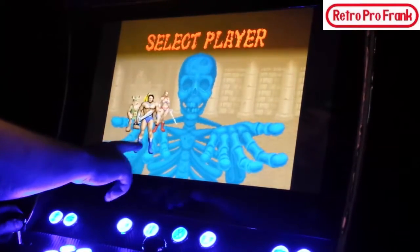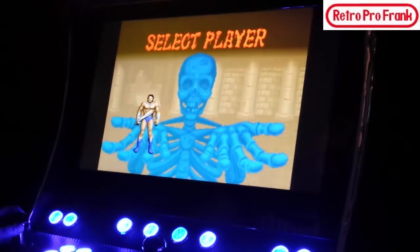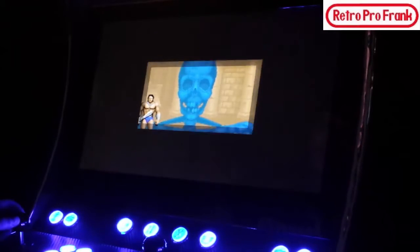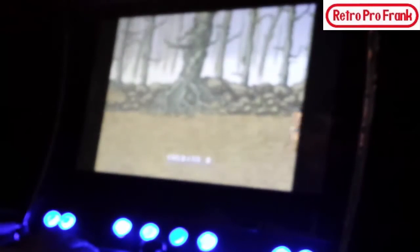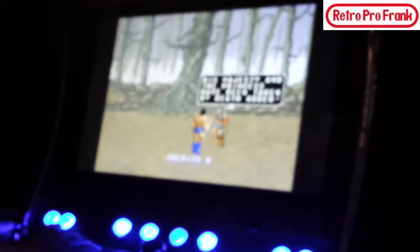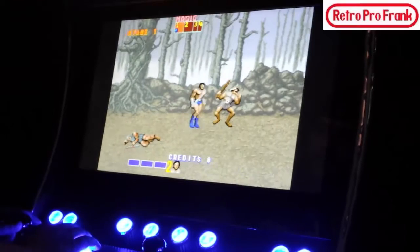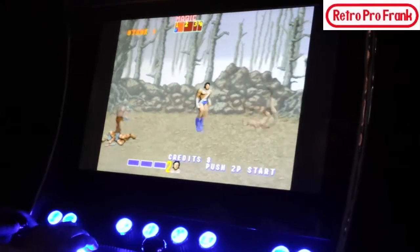Get the pick between the warrior, female warrior, the elf. I always like the warrior. Let's check out how she plays. I guess that's your buddy right there. Oh, no! Alex! Alright, let's get into some gameplay here. She's running smooth, guys. Okay.